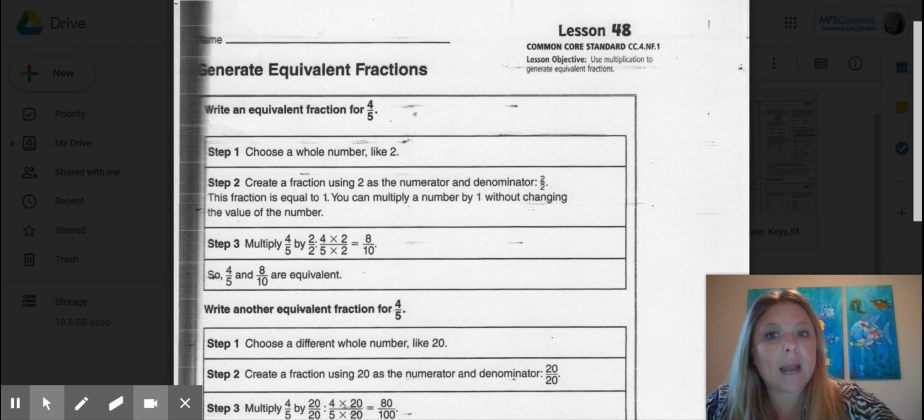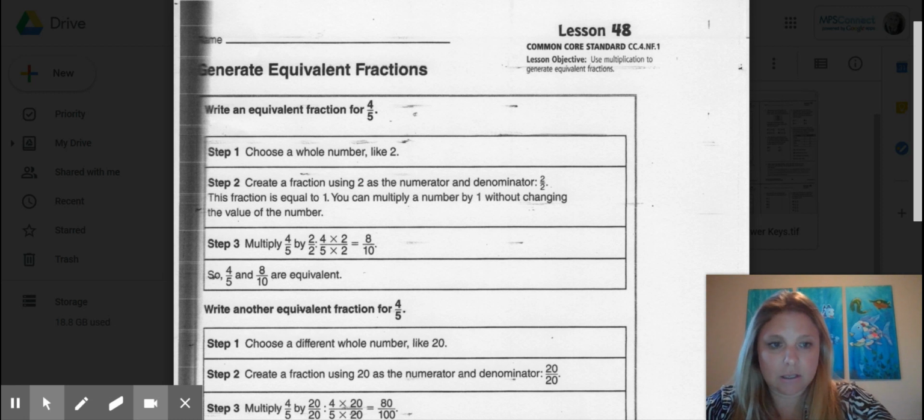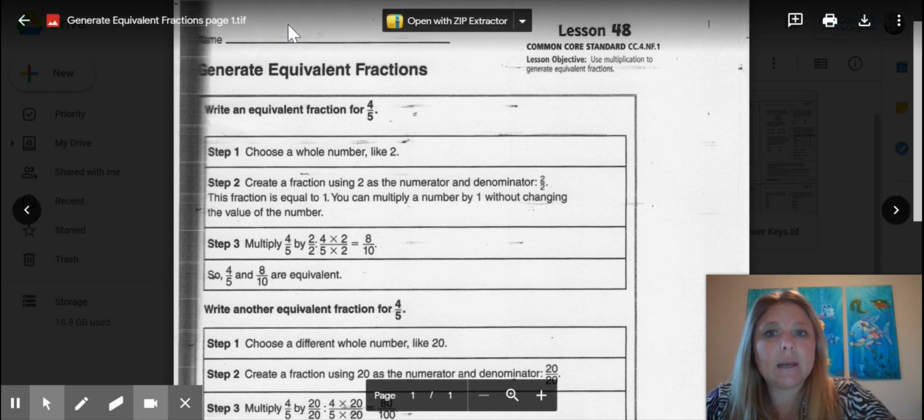Okay, when you are figuring out equivalent fractions, just remember that there is very often not a wrong answer. On this task analysis, they came up with 2 possible answers, but there could have been so many more. And the answer you come up with might be very different from a classmate's answer. But you are figuring out equivalent fractions. This goes into that whole method of thinking: whatever you do on the bottom, you must do to the top. You are figuring out another way to write a fraction. That's what equivalent means. Equivalent means the same.